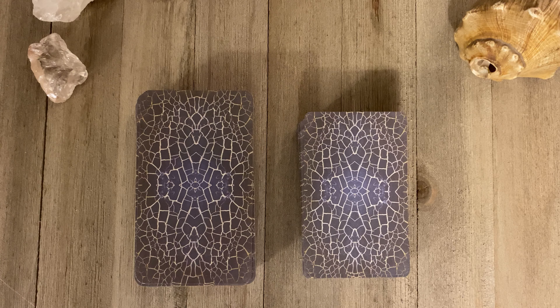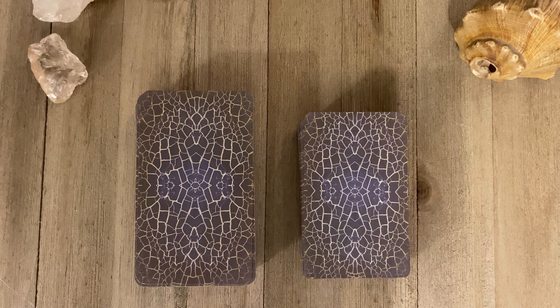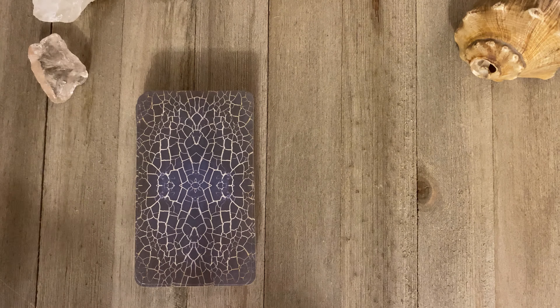I've had them for about a little over a week. I was on vacation last week and I wanted to do a video on it. This isn't like my typical format — I usually just do an informal kind of walkthrough. But I really wanted to show the detail of the cards because I'm really, really impressed with this. So we're going to start with the CS Tarot standard size first.